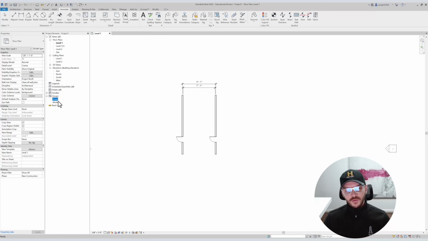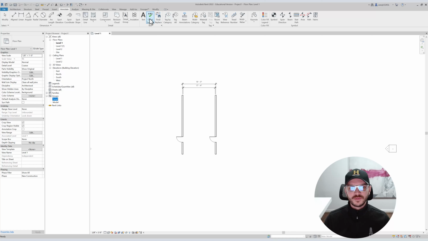I would stay away from creating detail groups, or mostly detail groups, because once you get a large project going, it will really slow down your entire project, and everyone's project will go slower. I know I just said the same thing twice, but it's important. All right, what's next?